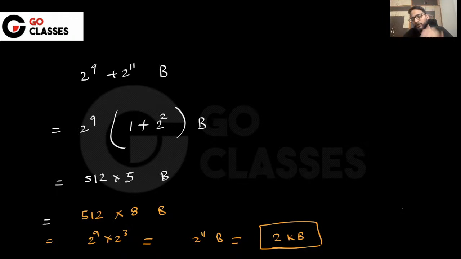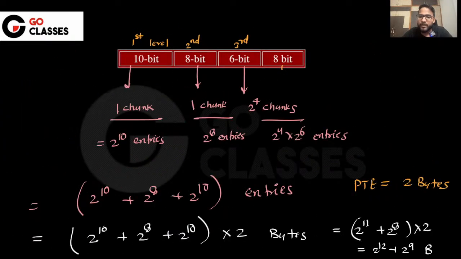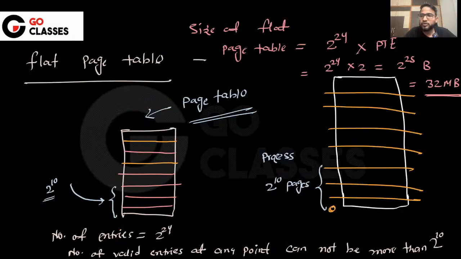But earlier, do you remember how much you were needing? Instead of 2 kilobytes, I think it was in megabytes, right? So it is 32 MB. Now you compare: if you're using multi-level paging, then it is just 2 kilobytes, and if you're using the flat level page table, then it is not taking care of that. I need these many entries only. You have to maintain all the entries if you're just maintaining one chunk, one page table. Then you have to take all the entries.